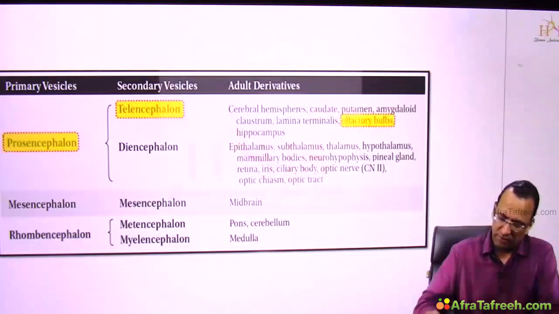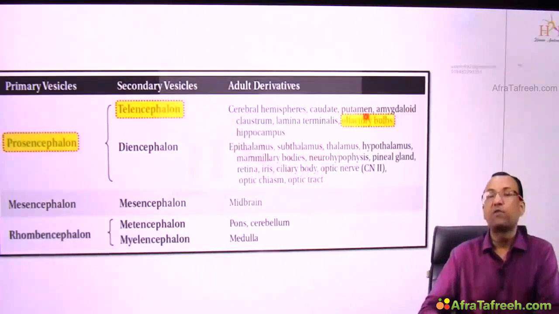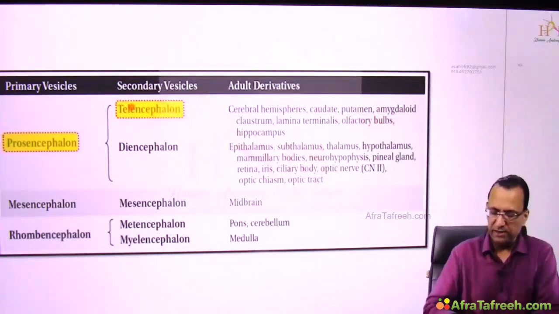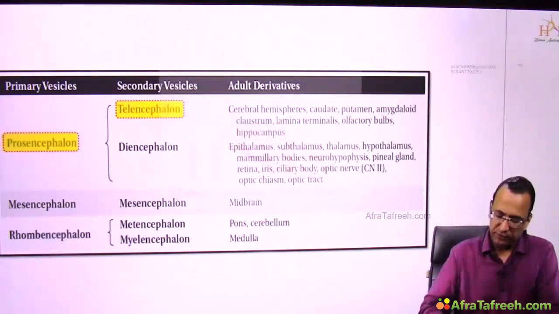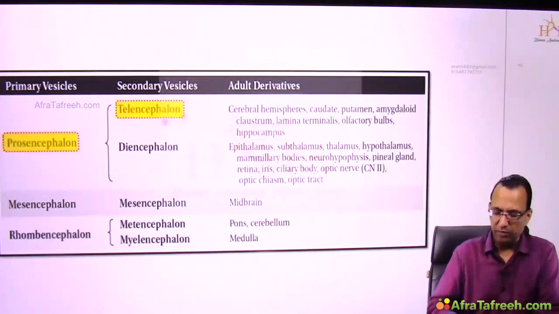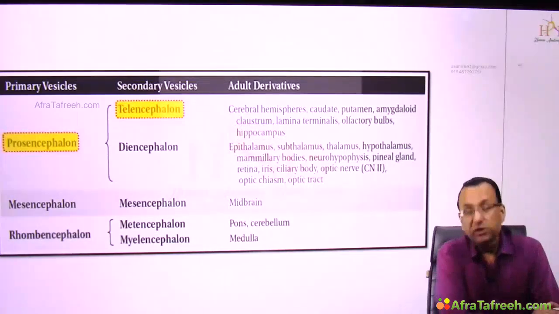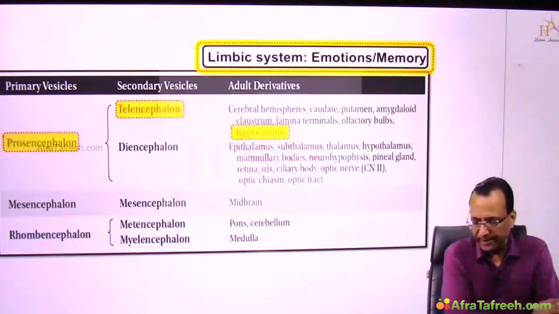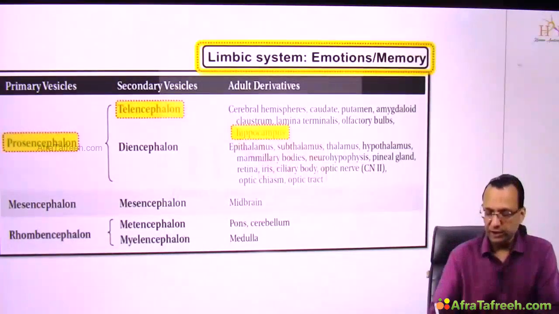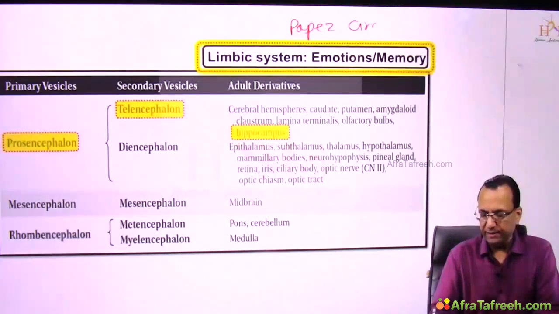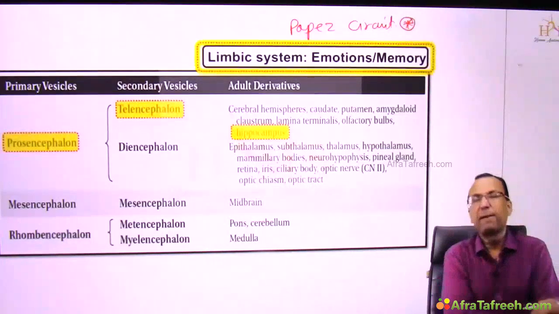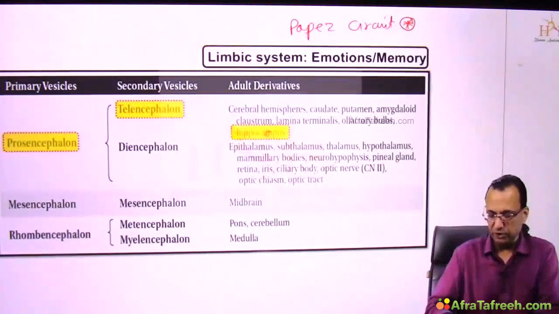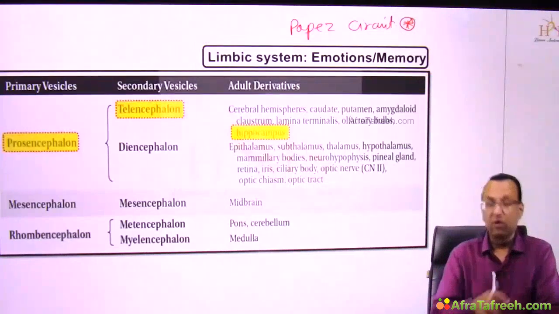In the telencephalon, you have learned that the olfactory pathway is there. Olfactory nerve is the nerve of telencephalon. Hippocampus, which is involved in recent memory, is also a part of the telencephalon, and it is also a part of the limbic system. The limbic system, which is involved with the relation of emotions with the memory, has the Papez circuit. We will talk about the Papez circuit later. It is a part of the limbic system, but in the Papez circuit you have to talk about emotions and memory. You have to talk about the hippocampus again. It's a part of telencephalon actually.